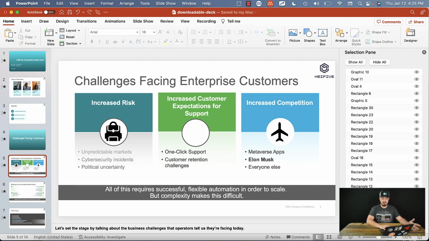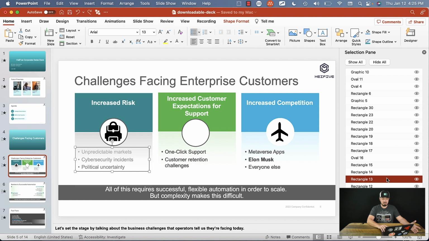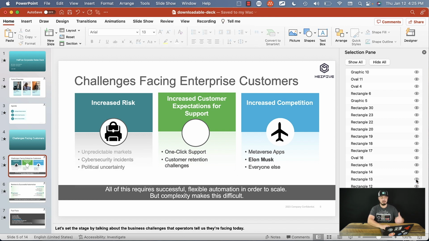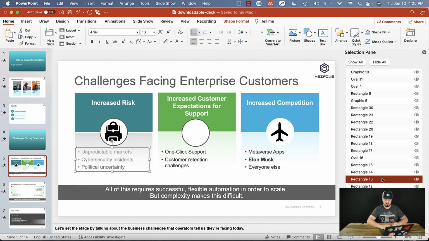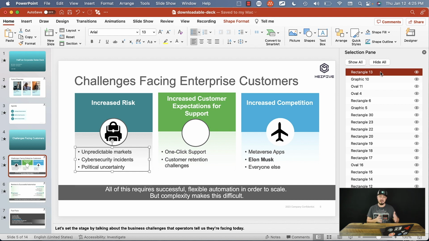What we have to do, again, same story, use our selection pane. If we just go into it and we just say, let's arrow down until we find the right thing. There we go, rectangle. Let's just use my trick again, hide it to make sure we got the right thing. That is it. We'll take that, we'll drag that to the very top, and there you go. It's on top, we can see it now. It's not obstructing anything, it's not obstructed by anything. We're good. That's all there really is to it.